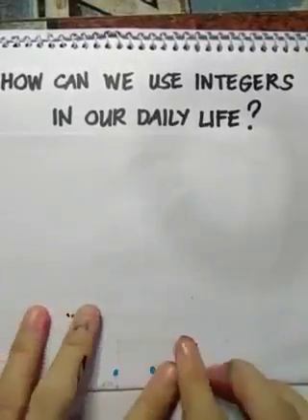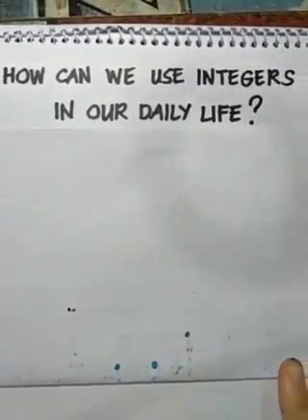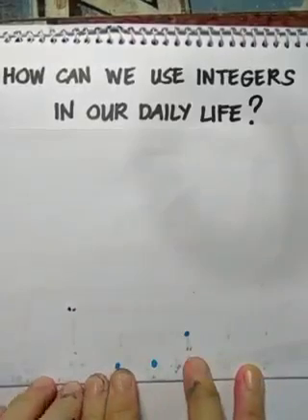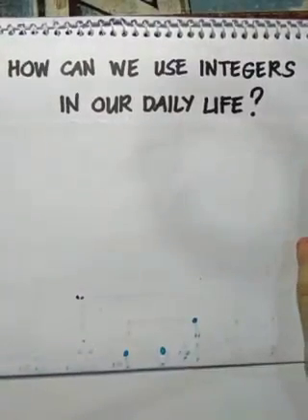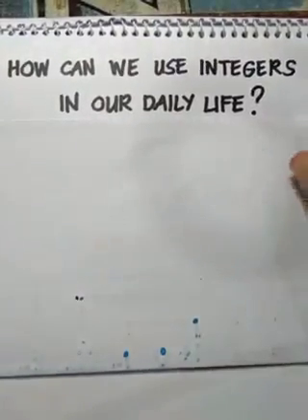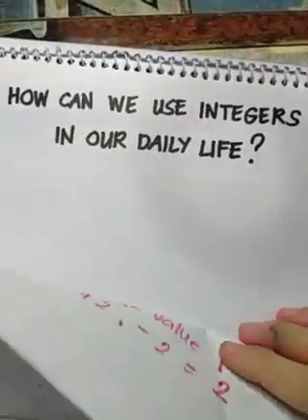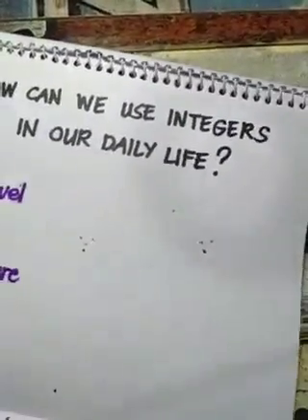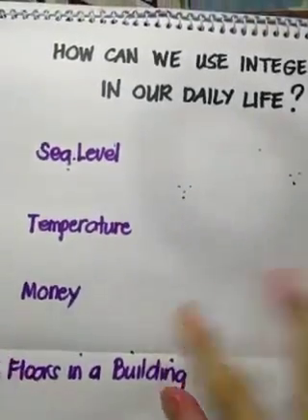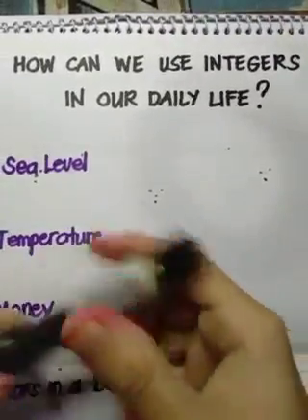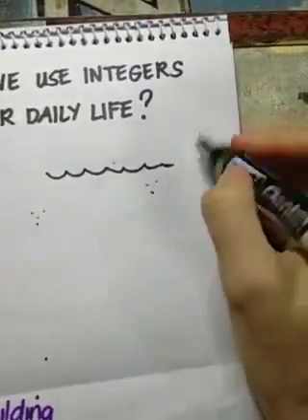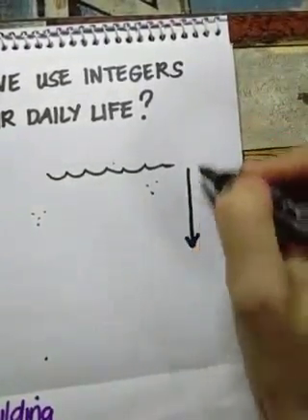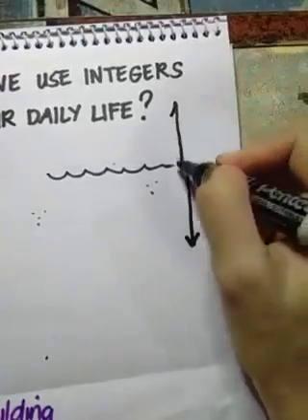Now, you might wonder, no? Tingali mangutana mo, unsa may gamit sa integers sa atong daily life? Nganong kinahanglan man nato siya makat-unan? Without realizing it, daghan og gamit ang integers sa atong daily lives. For example, integers is a way for us to represent sea level. Pananglitan, mao ni ang dagat. No? Naa tay gitawag og below sea level and above sea level.